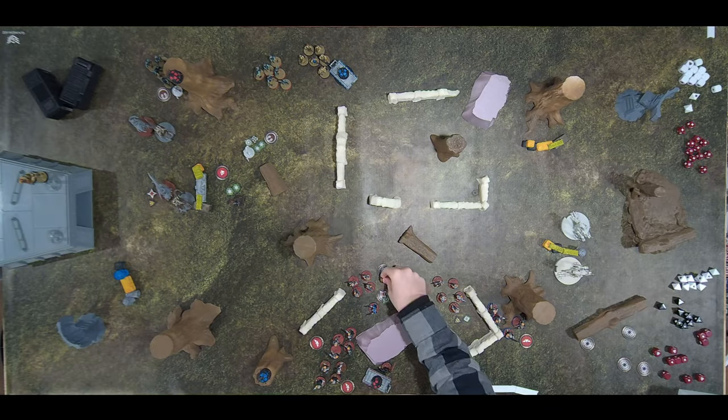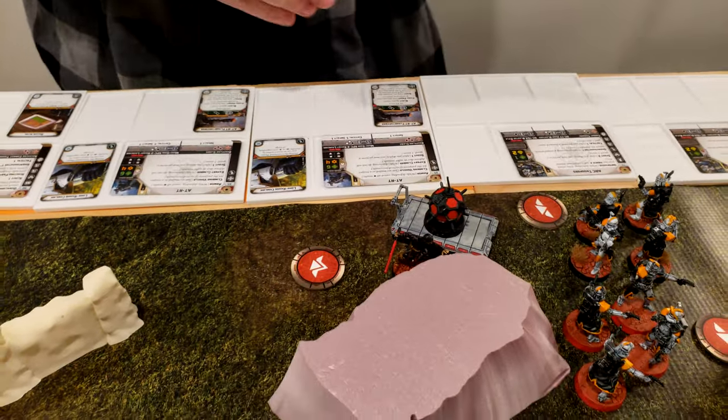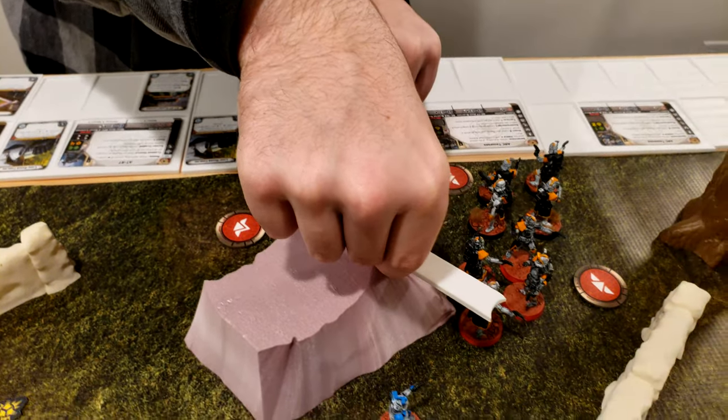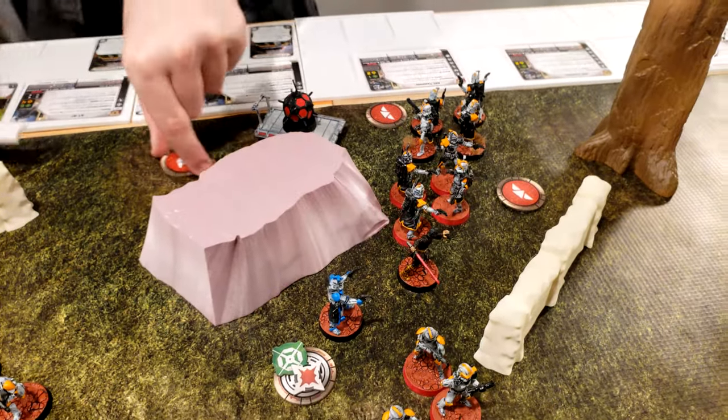Oh, you said it was pierce one. It is pierce one, so it just goes through it. Oh, okay. Impact one, but that's not an armor thing. Yeah. I'm going to go with Anakin. He's going to jump over the hill over to here, and then he's going to take a standby.